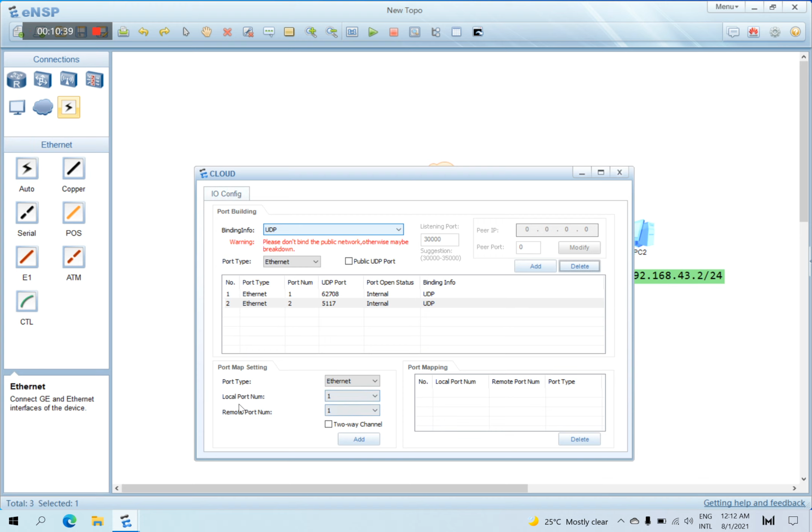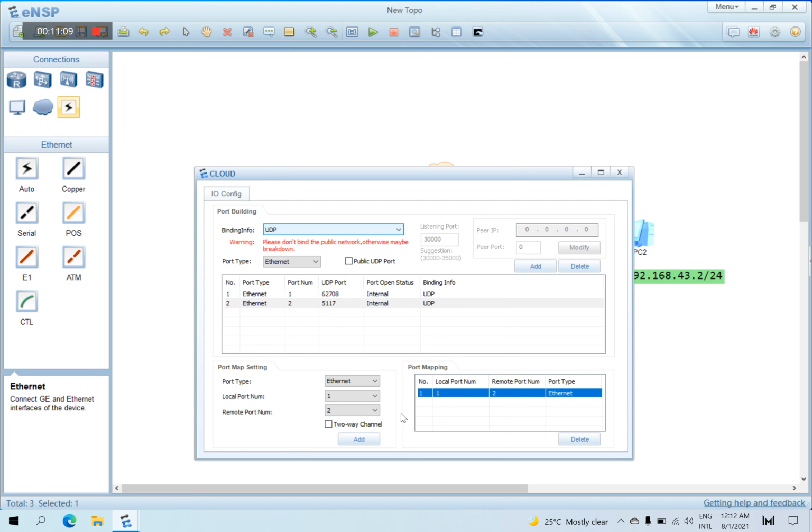So if I select the local port number 1 and the remote 2, then this will be a connection for a single direction traffic flow, right? If you add it, you will see one port mapping between local port number 1 and port 2, Ethernet 1 and Ethernet 2. But here the connection will not be successful, so you have to add the bidirectional one, right?